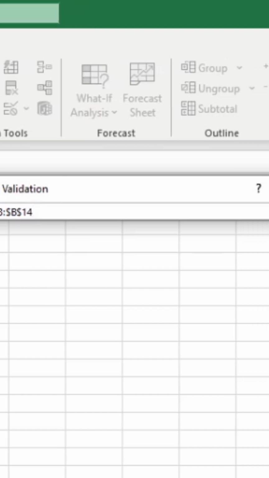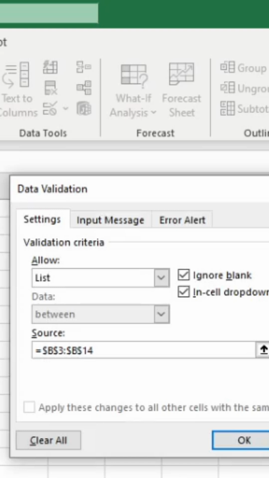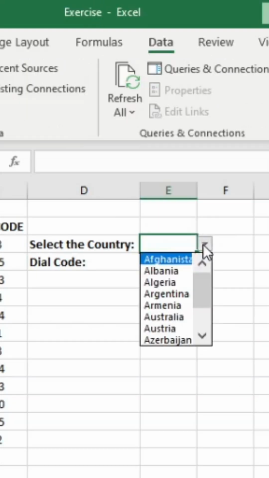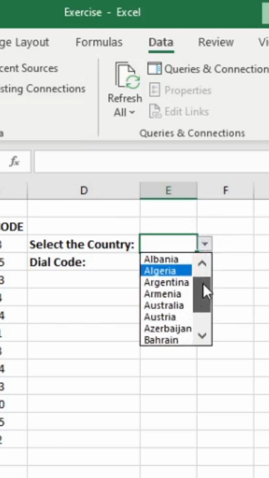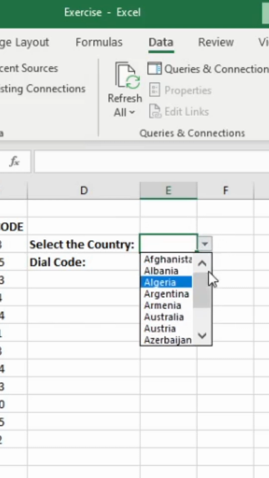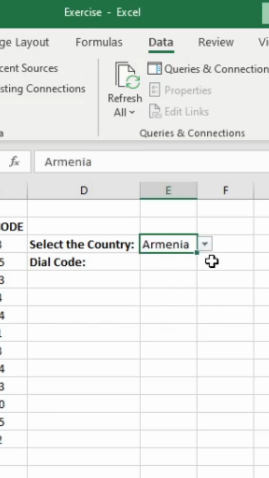Click back the arrow, which is now shown downwards. It will bring back the Data Validation dialog box. You are almost done. Click the OK button to complete the steps. Getting back to the worksheet, you can now click the arrow button to see the list of options on your worksheet. If you want this example to work, you have to use the XLOOKUP function.